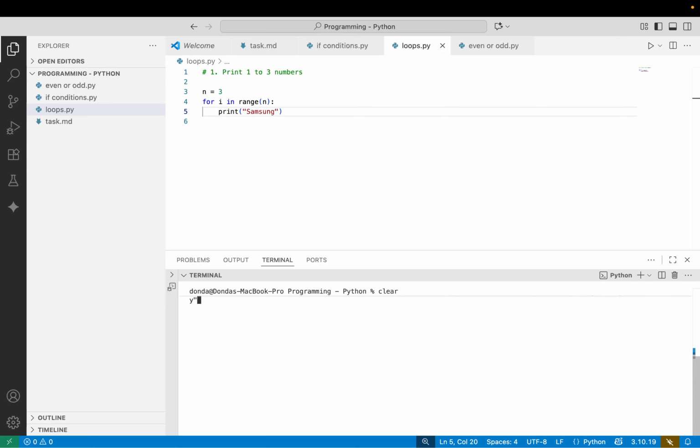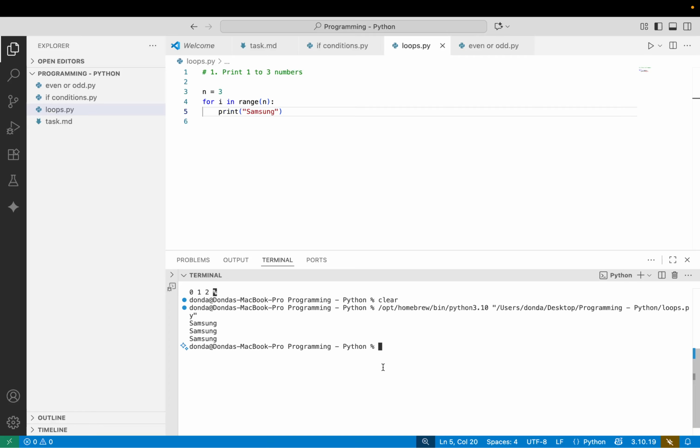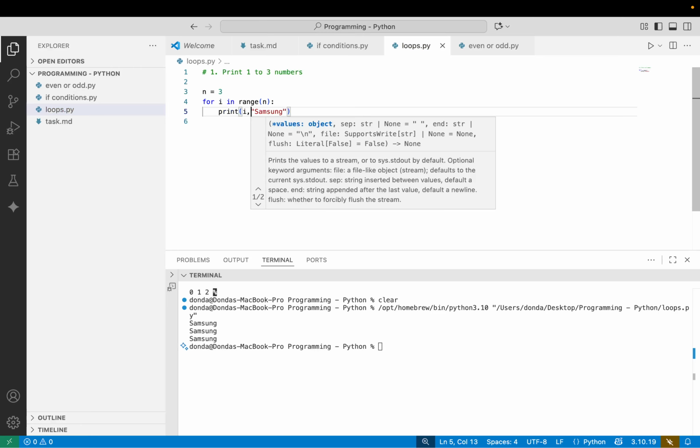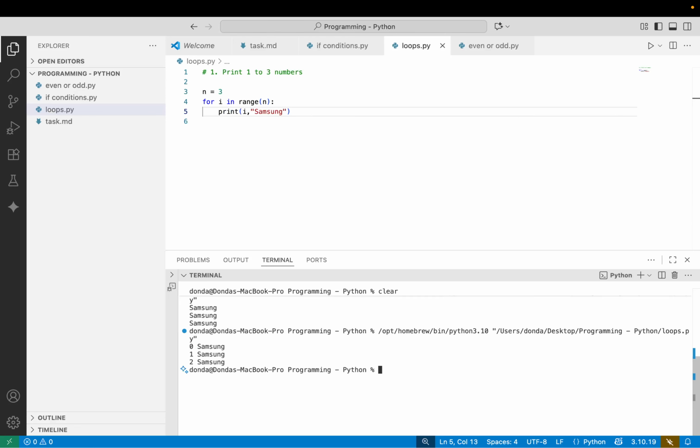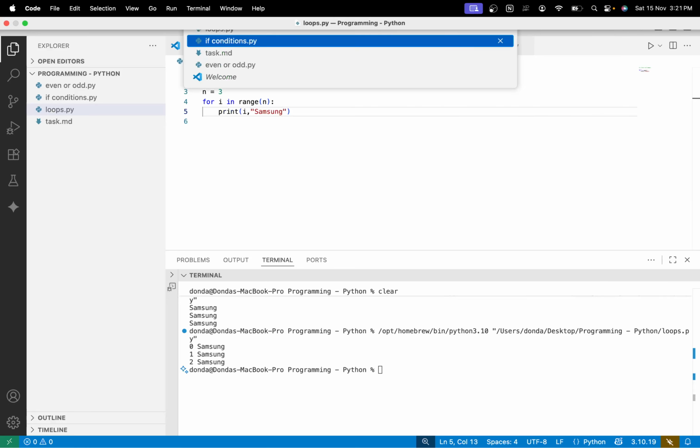See, so I have printed Samsung 3 times. Understood? I also want to print the i value to let you know. That's why I'm keeping i. See, when i value is 0, it is printing Samsung. When it is running the second time, i value is 1, it is printing Samsung. When i value is 2, it is printing 2 and also Samsung. When i value is 3, it's not running.